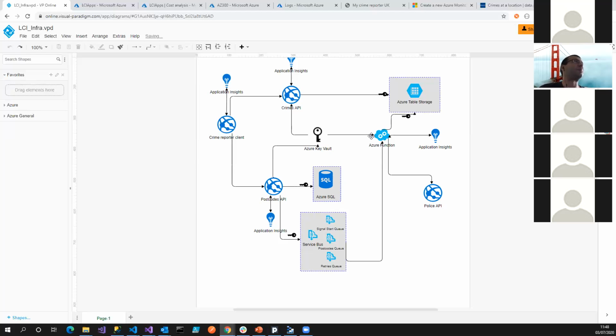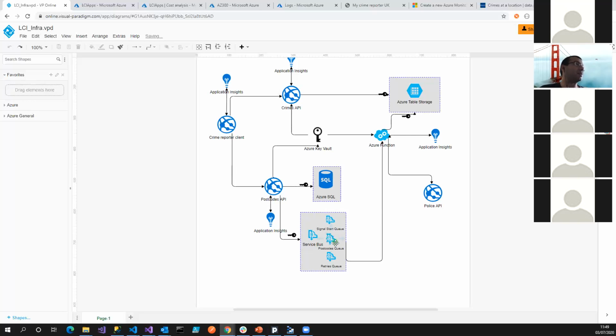So basically, the idea of the application is a user would enter their district and then select their month. And then what's going to happen is the client would post to the postcode API and say, okay, this is the district, give me all the postcodes within that district. And then it's going to enqueue. So this is where the service bus comes in. So let's say a postcode district would have 1,000 postcodes in. For each postcode, it would enqueue a message in the postcodes queue.